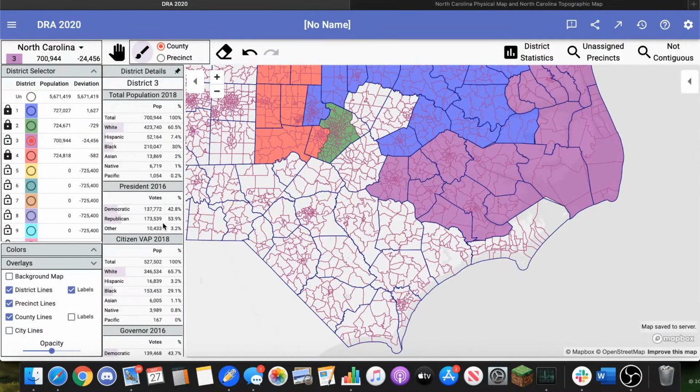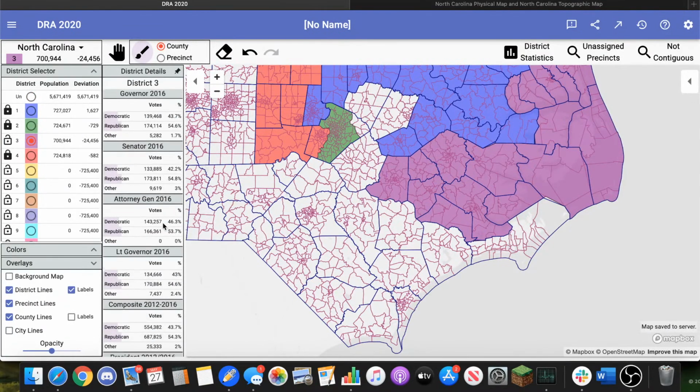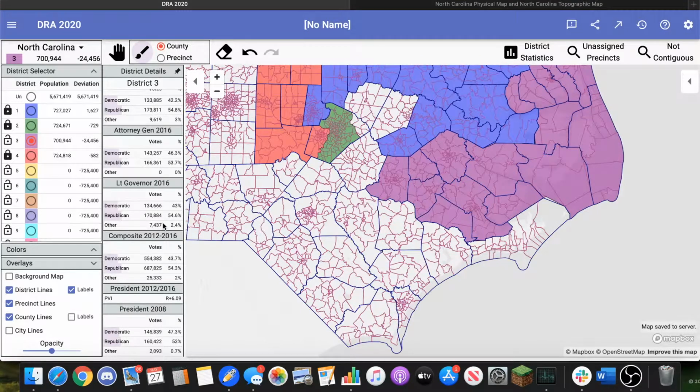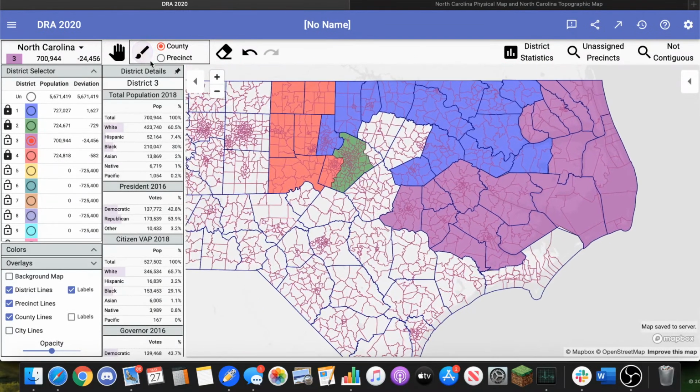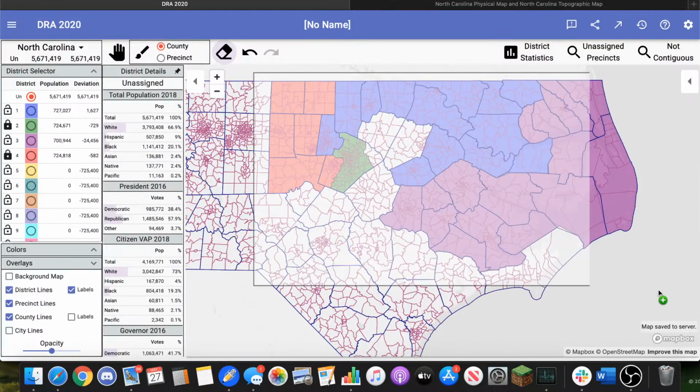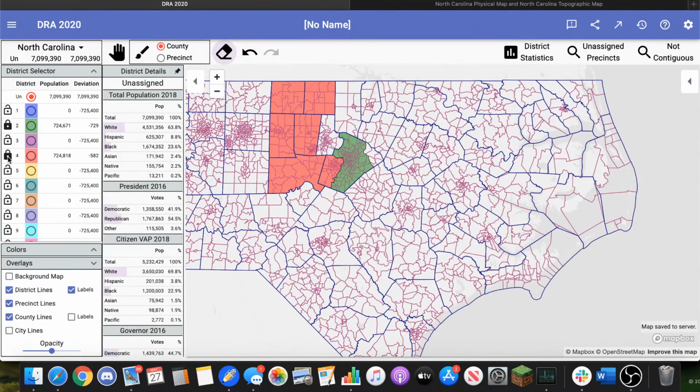So notice this would have been a seat that voted for McCain by 5. So in theory, it's more swingy. The problem is there's just issues with drawing like that in terms of communities of interest and in terms of other things.